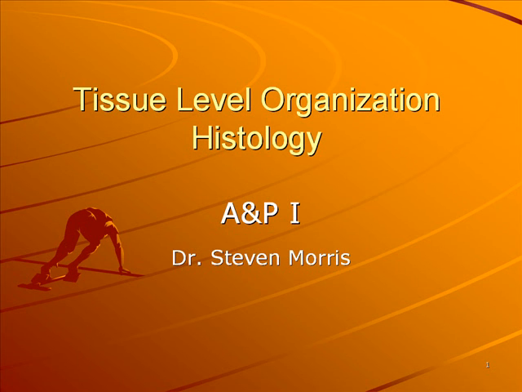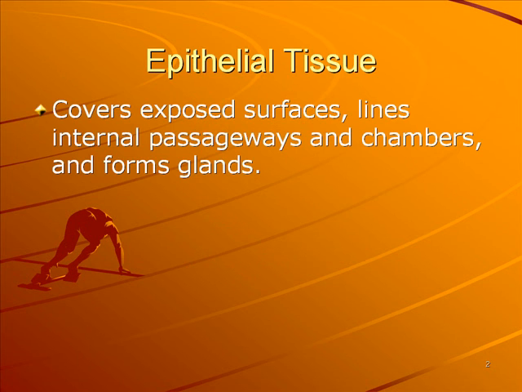Tissue level organization is basically histology, the study of tissue at a microscopic level, what goes on with the tissue. We've been talking about the atomic level, the molecular level. Now the molecules are joining together and forming tissue structures. We'll talk about microscopic tissue, and then the next step is the organ system. Following histology is the integumentary system. We'll probably be able to enter into that today, and then we'll complete that next week.